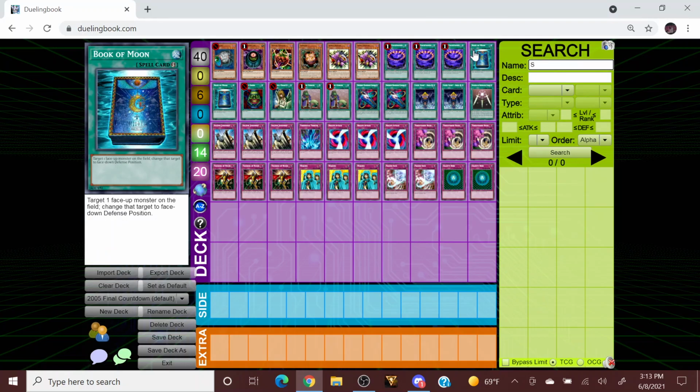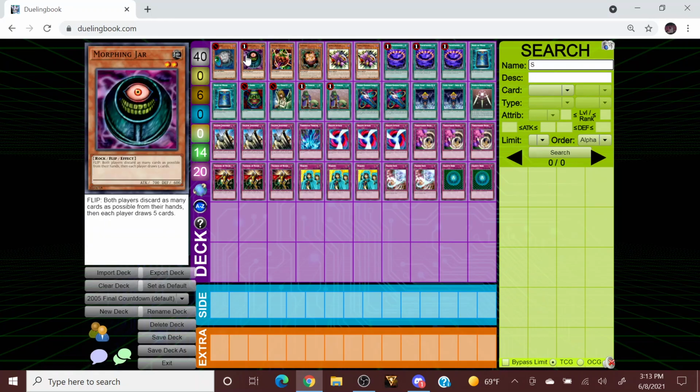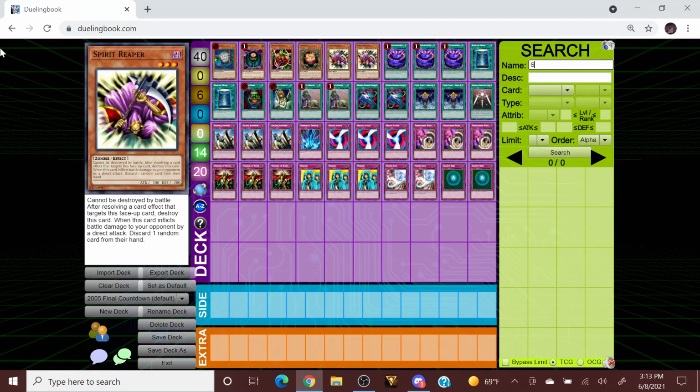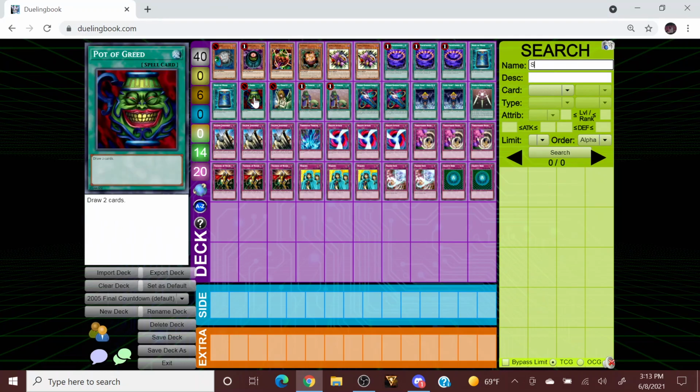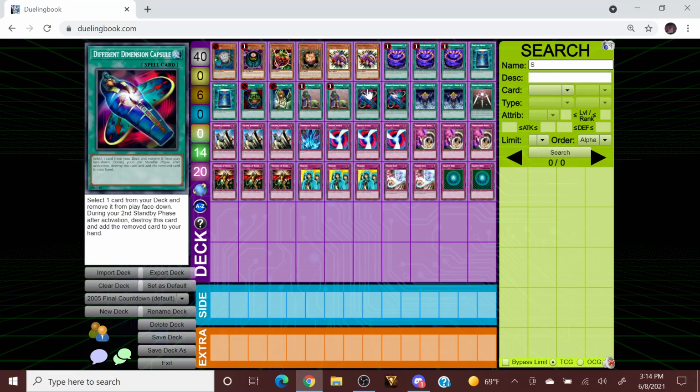So for spells, we have double Book of Moon. Book of Moon works as a defensive card or a way to reflip your jars if you really need the Final Countdown. We have Pot of Greed, Graceful Charity, and double Upstart in order to draw into our Final Countdowns. We're even playing Different Dimension Capsule. You select one card from your deck, banish it face down, and then during your second standby phase, destroy this card and add that card to your hand. So it's just like an infinitely worse Gold Sark.